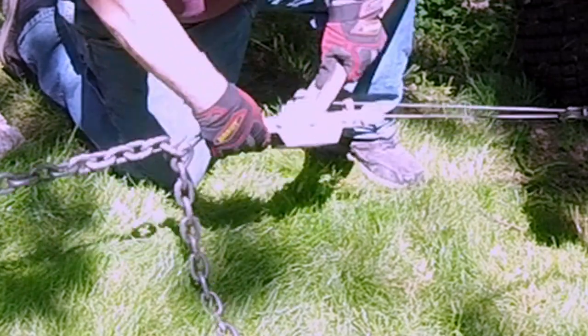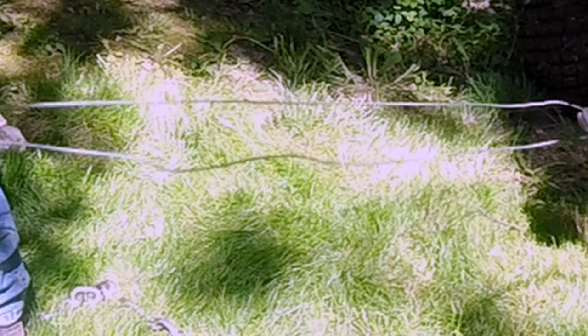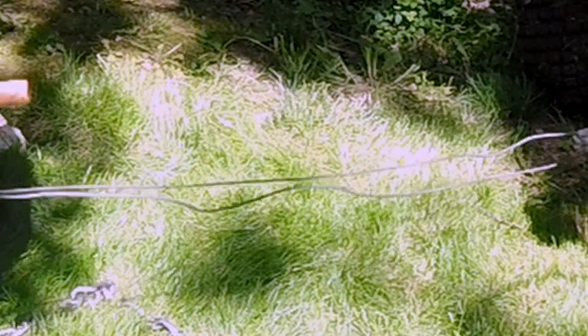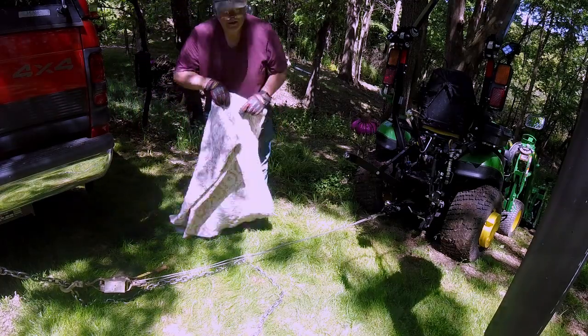There you go. Now I can actually just hold both of them at once, and feed my arm back out. You want to leave a couple wraps on there when you're working too. Well, I guess I should have gone back another foot or so, and then I would have been all the way back to the truck. Oh well.